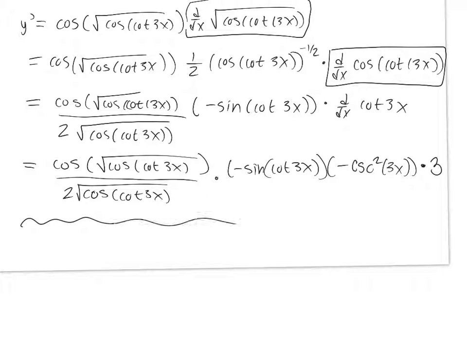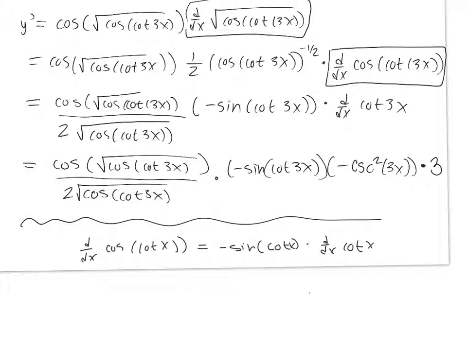Okay, so if I just gave you the derivative of cosine of cotangent, like just that, nothing else, how would you do that? Who gets differentiated first? And its derivative is, what happens to the cotangent? Stays in there, and what do you multiply by? Derivative of cotangent, which is... okay. Now, that's the same thing we did here.